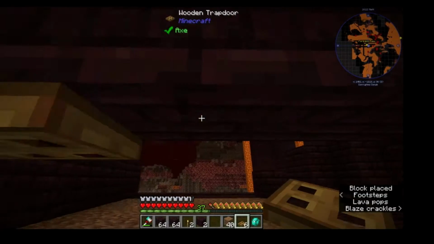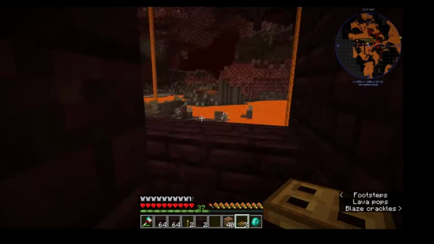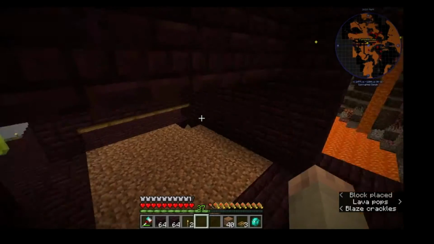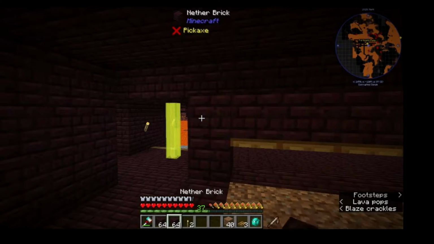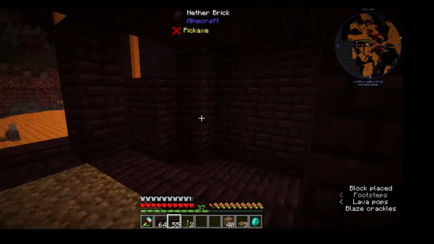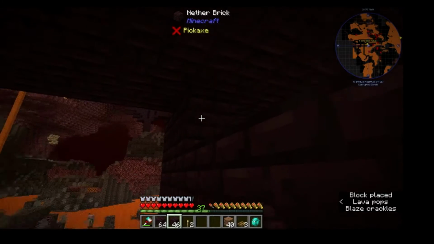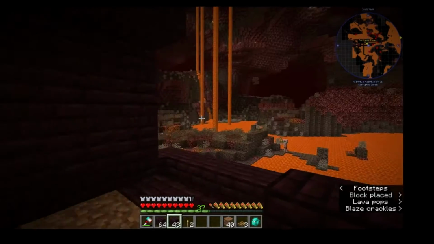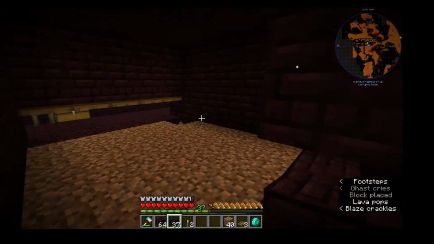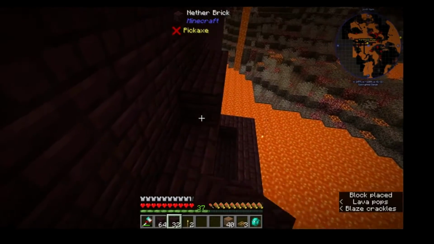1, 2, 3, 4, 5 blocks high, it's perfect height. Fill this in, we don't want anything crawling up here. Don't want to get stuck in here. Making a spawning chamber, as you can tell.